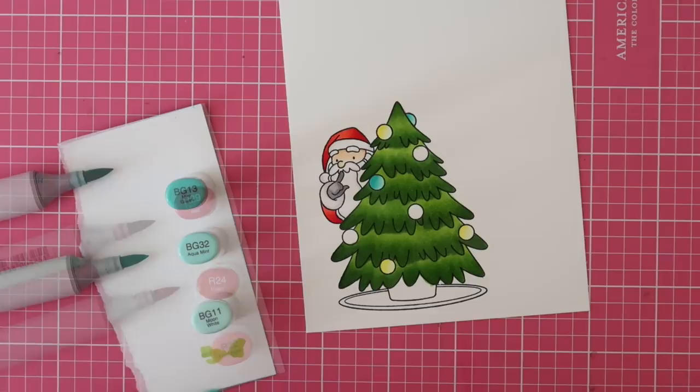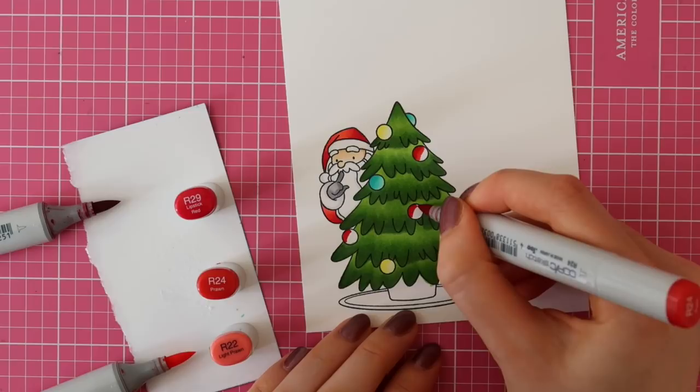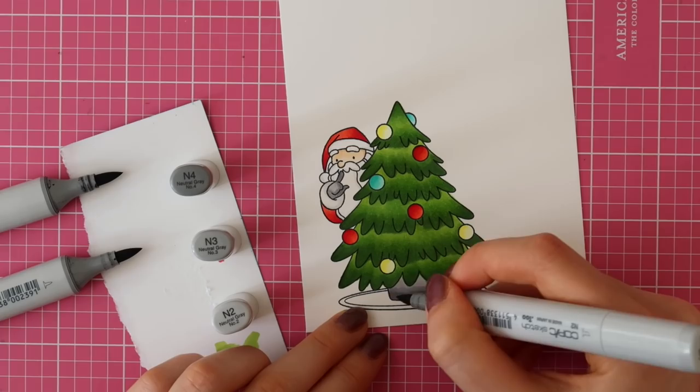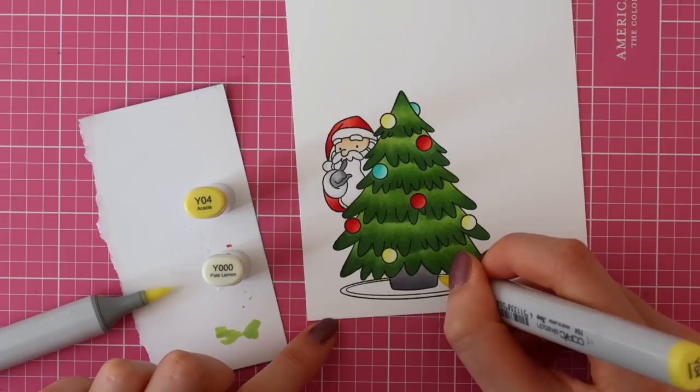And then finally, for the red ones, I'm going back to R29, R24, and R22. This time I actually stuck to the traditional Christmas colors, but I also wanted to add a modern twist to it by adding some of that turquoise here and there. I'm coloring the basket for our Christmas tree with N4, N3, and N2, and then I'm going to color this little rug. So for the edge of it, I'm using Y04 and Y000.